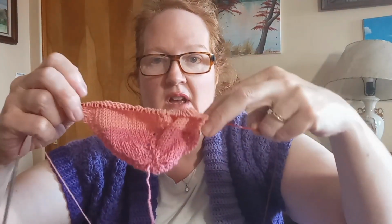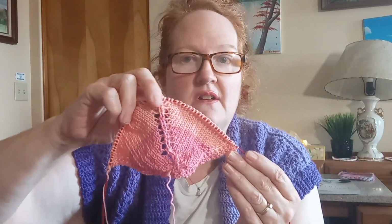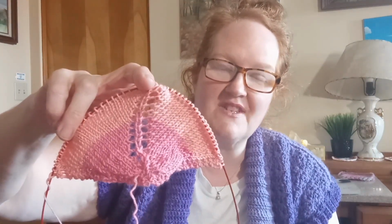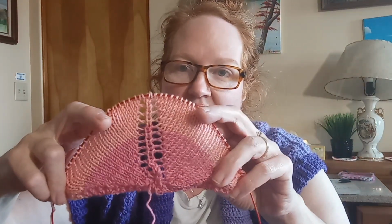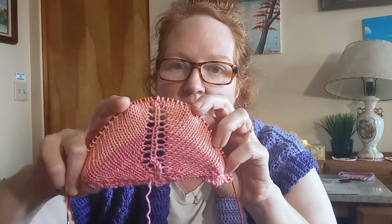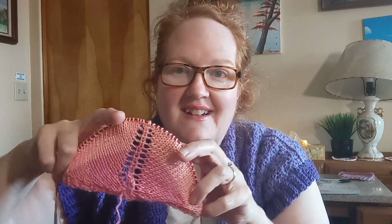You're working this way, and it looks like it's all bunched up. And you might think when you're first knitting it, oh no, I'm doing something wrong. But no. You'll need to have a circular needle so you can see. That really helps. You don't have to, but I would recommend a circular needle for this like she does. And I'm using a number 5 Chiaogoo, and there's my progress so far. It's very soft and very light. It took me about 2 hours off and on to knit that.